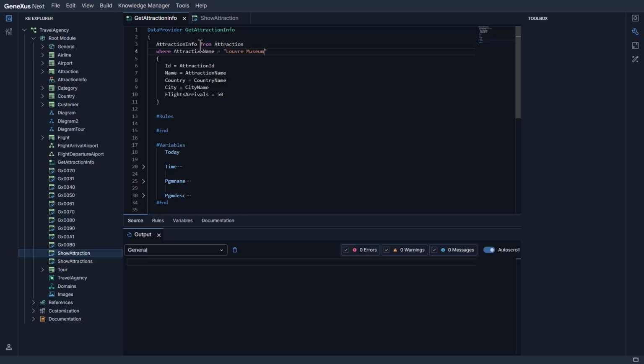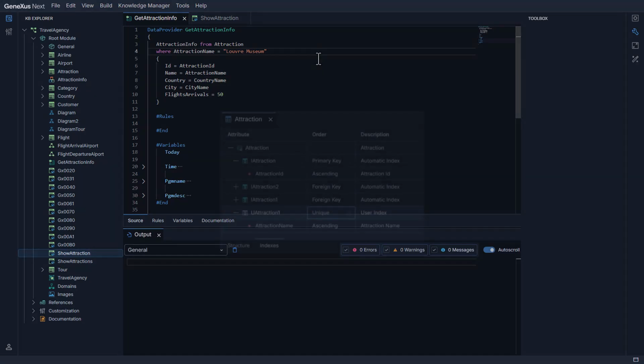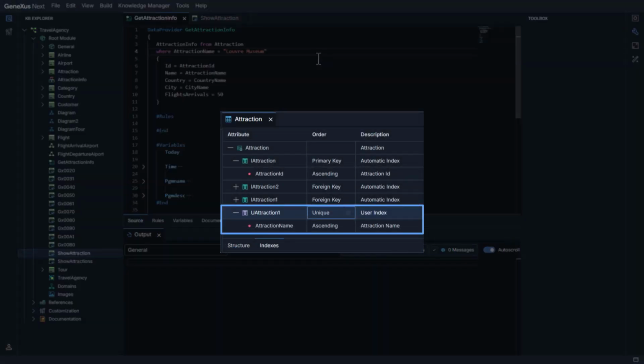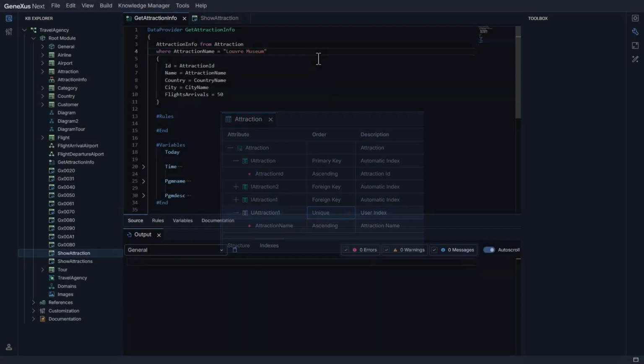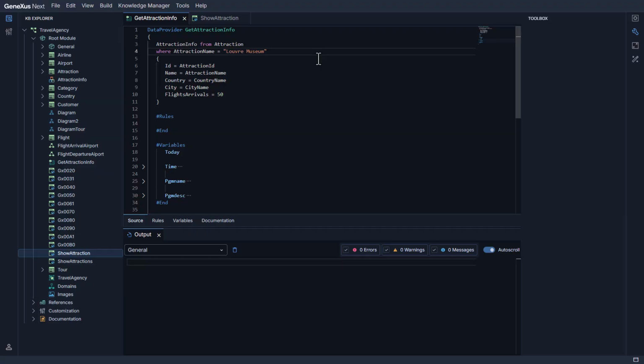Let's save. Remember that we had a unique index on the attraction table for the attraction name attribute, so at most one record with this value will be found.